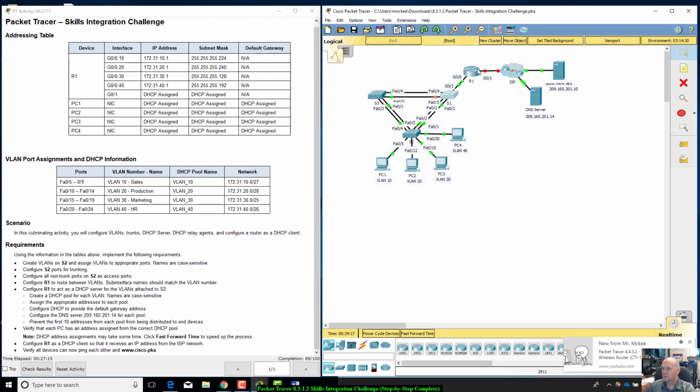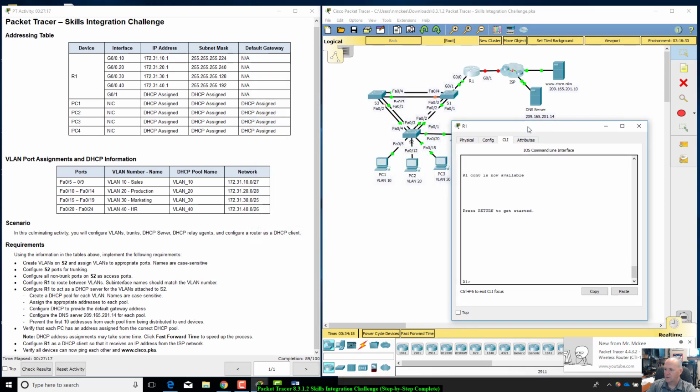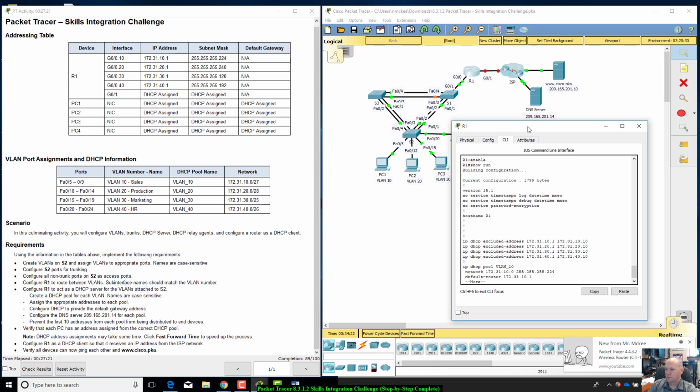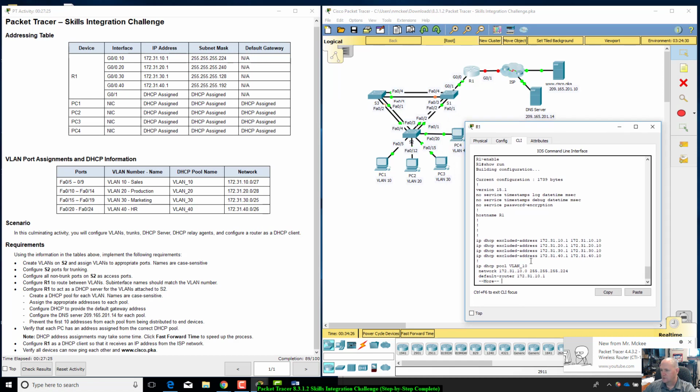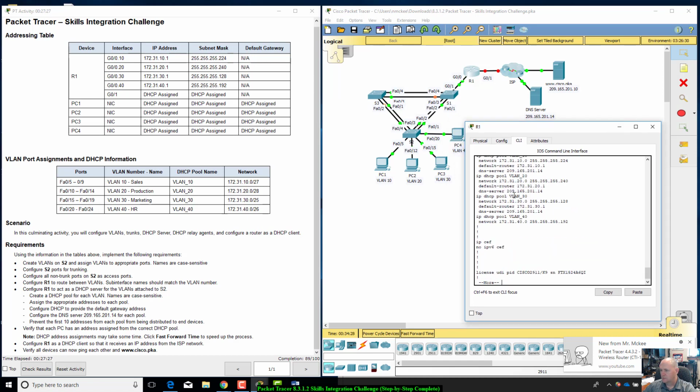Let's go to R1, check it out. Enable, show run. Alright, so oh, look what I did. The IP DHCP pool for VLAN 40 is missing the default gateway address and the DNS server.